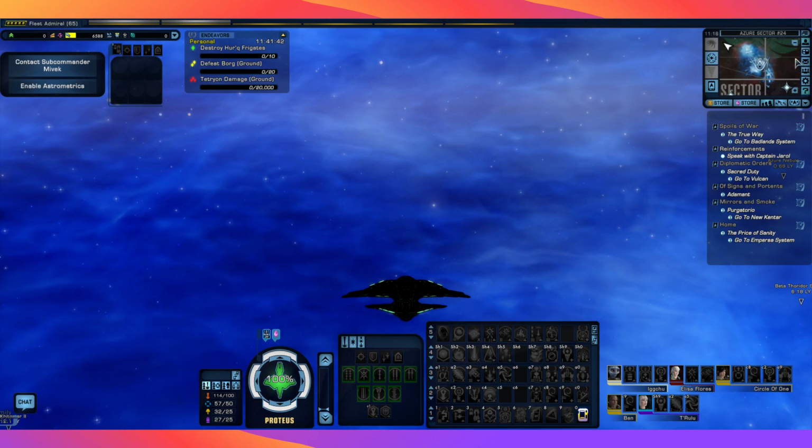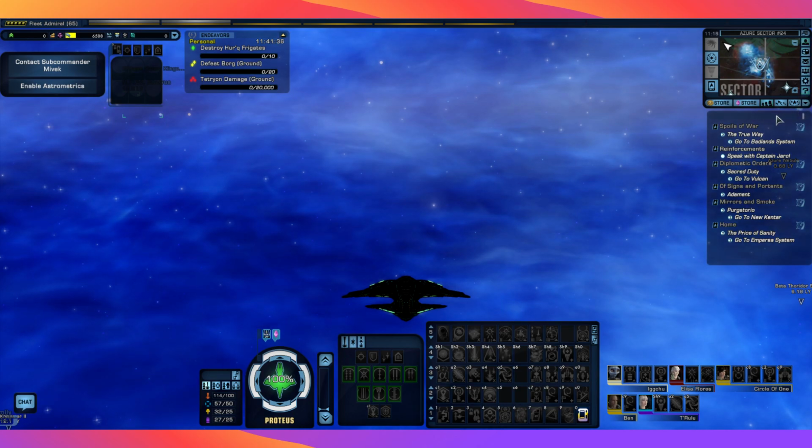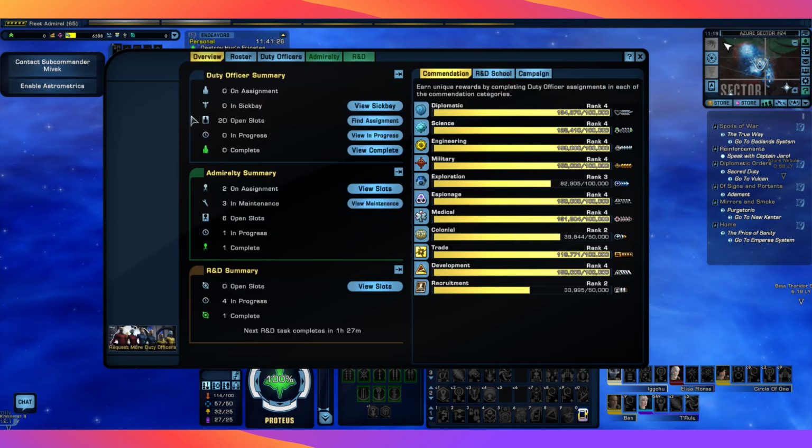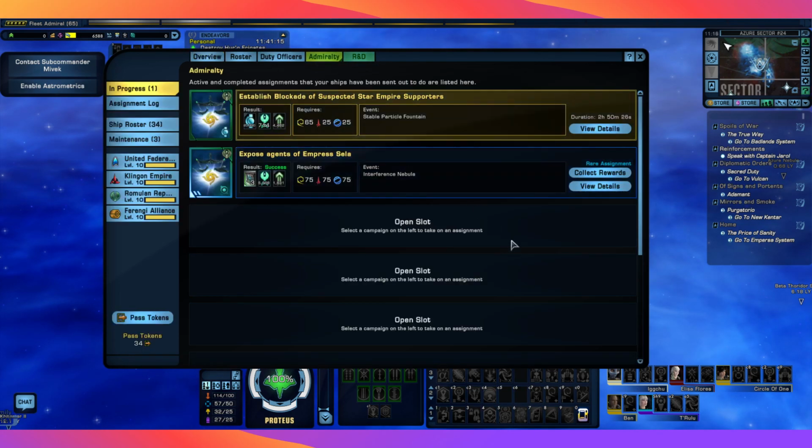On the last menu tutorial, we looked at various items down the right-hand side of the top right-hand menu. We had the character screen, inventory, etcetera. And we started looking at the duty officers. So we'll go back here, and we actually looked at the roster and sending people out on awaiting missions. And we got to Admiralty. I'm not quite sure where we ended here.